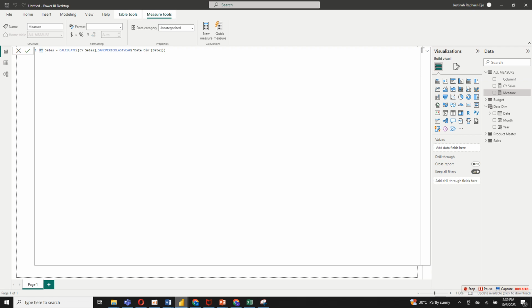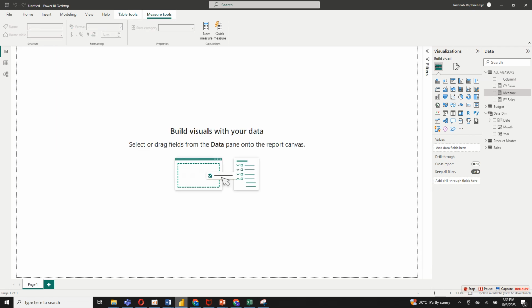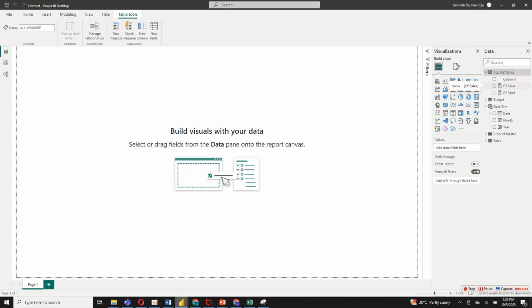So now close that. Now the next thing that we need to do again is to do our budgeted sale. So now I want to create the budgeted sale. Okay, before then, all we need to do in this budgeted sale is very, very simple.